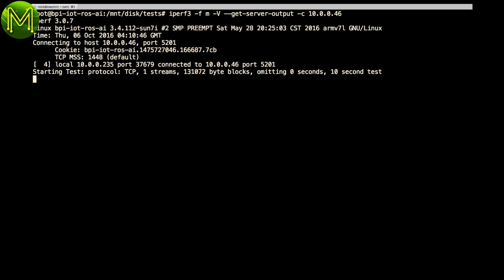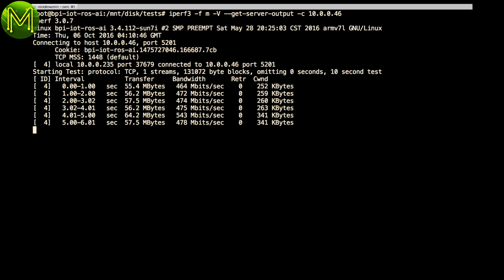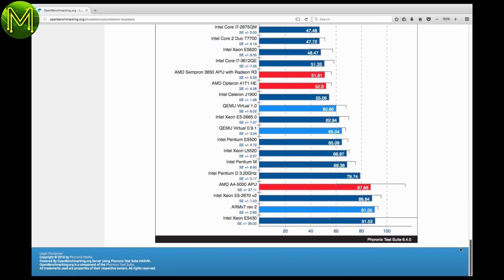So after all that fiddling around with VLANs and switches, how did the Ethernet perform? Not so good actually. I've seen much better, but within the low end of acceptable. Local loopback tests came up with some very poor results as well. The Phoronix test returned around 218 seconds, which, putting it into perspective, is not even on the open benchmarking comparison graph.